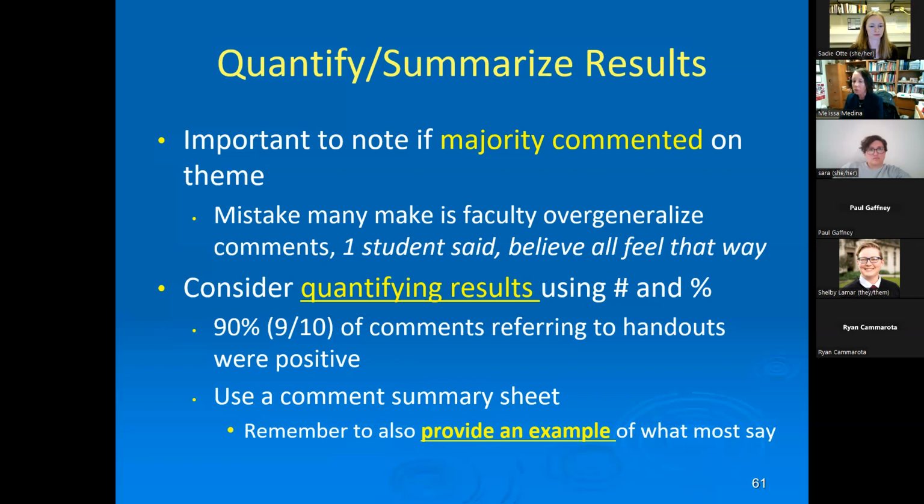So you can quantify those results and put a representative phrase that the students have said. You can use this maybe in your teaching philosophy. You can make an evidence-based teaching philosophy using your course evaluation results. I have an article about that. That is something else: I have a rubric and 9 steps you need to use when you're writing a teaching philosophy. But making it evidence-based, you can use the themes from your course evaluations to talk about what your strengths are and what your areas of improvement are.